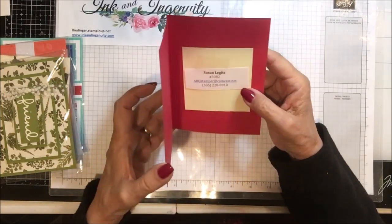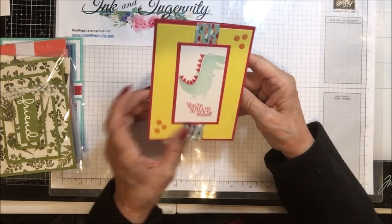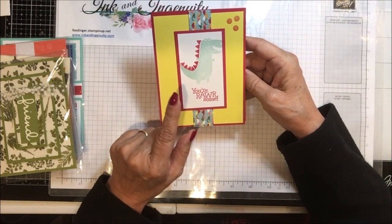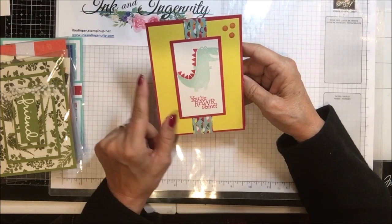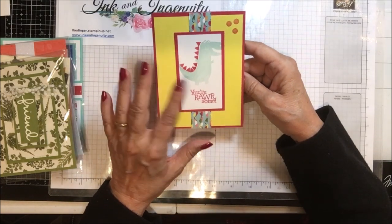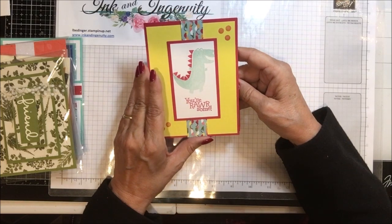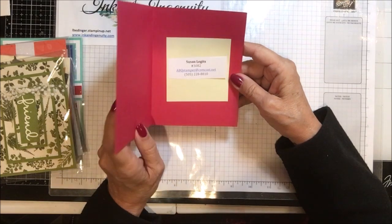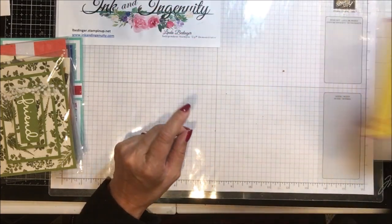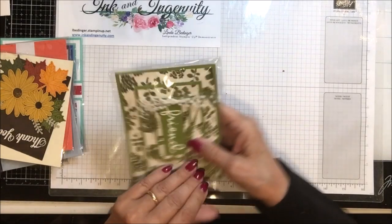This one is Susan Leggett's. Oh, I remember Susan now because she had different cards and she wanted to trade for one each of the cards that I took. So that was kind of fun. And she used the Dino Roar here. Your awesome Susan Leggett's, ABQ Stamper. Very nice. Thank you, Susan.